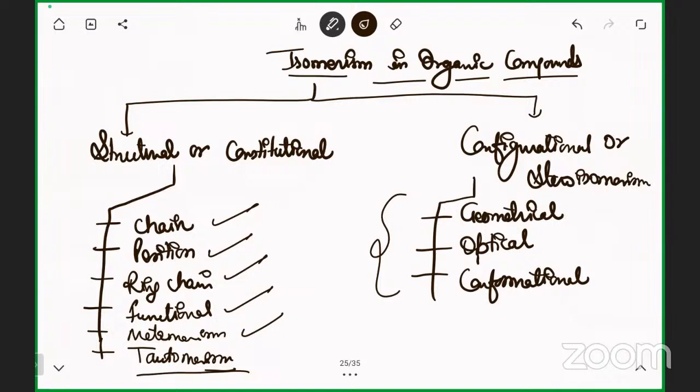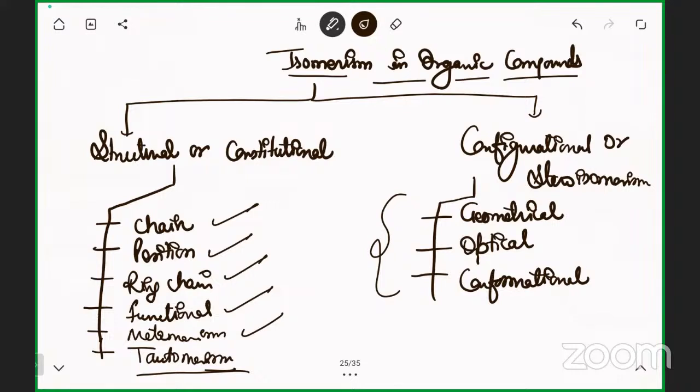Okay. So then this Saturday you'll have a test of this particular chapter. You can go for the aromatic compounds. Then next week, I think probably, but I have only tomorrow's class, I think. Yes. So maybe this week we will not complete this particular chapter, but I'll complete most of the portion. And from next week, we have to start with a new chapter called purification and characterization of organic compounds. That is quite an important chapter.